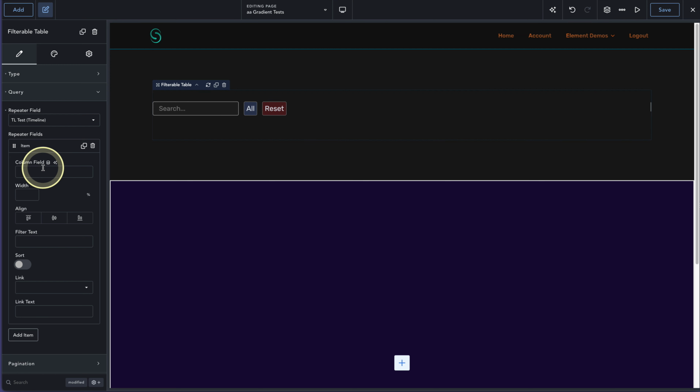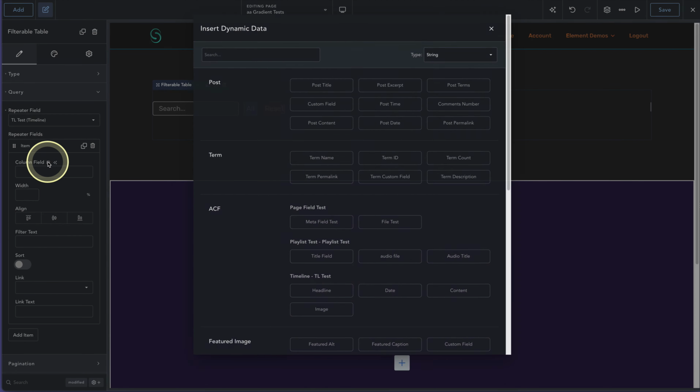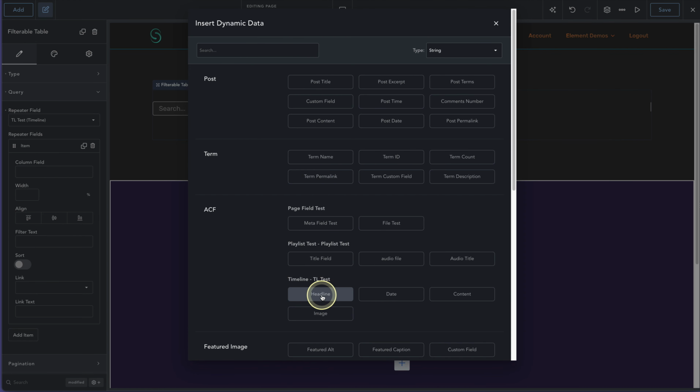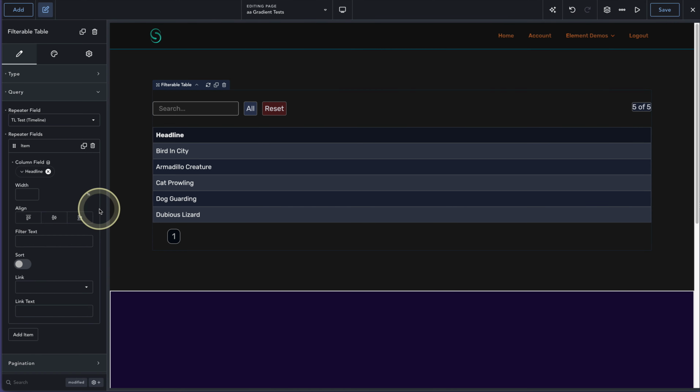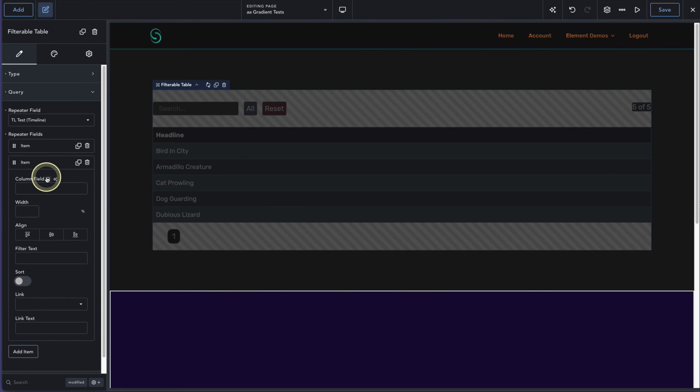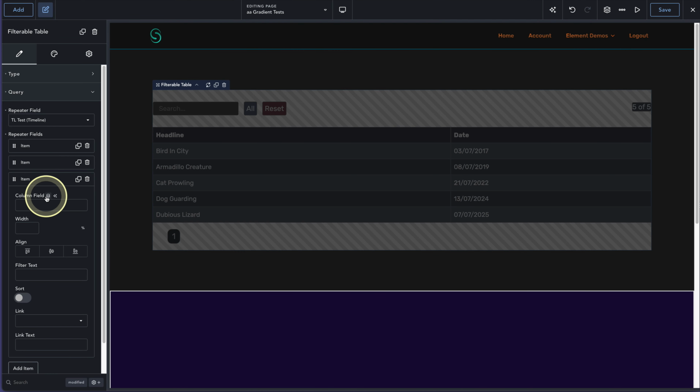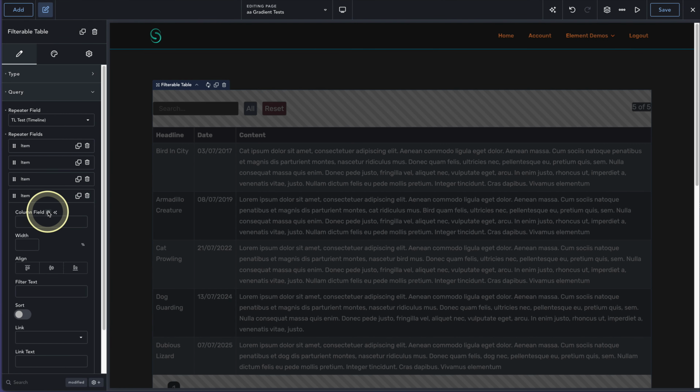Now, the dynamic data here, you can't hook into the API for Breakdance in the way that you would really want to. So the next best thing is these are all text fields, but if you just use the dynamic data button, then you get your repeater information and you can choose your fields from there. So you can kind of ignore the fact that it's a text box and just use the little dynamic data button. So if I put a couple of fields in first of all, a custom field is the headline, stick the date in, and then custom field content, and last but not least custom field image.